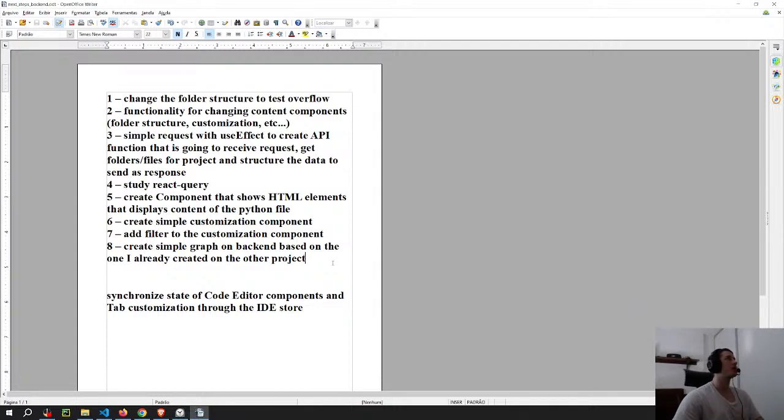Then I'm gonna spend a bunch of time on the back end thinking about how I can parse the code to extract meaningful visualizations. The goal is to create a couple of archetypal graphs that are useful for any project, regardless of what project it is.